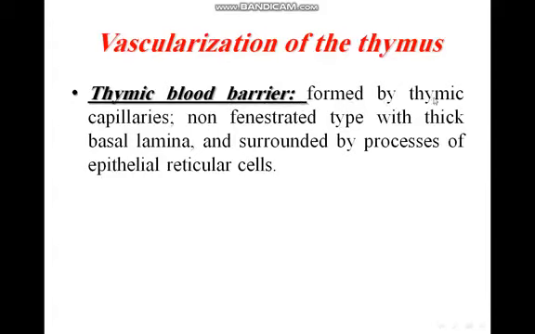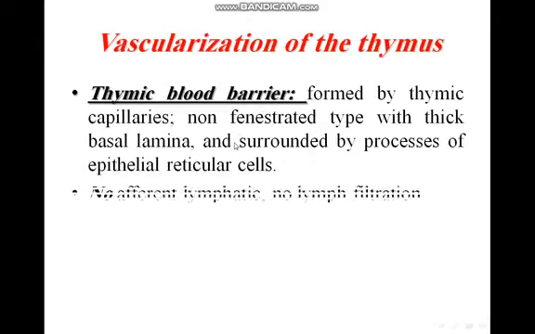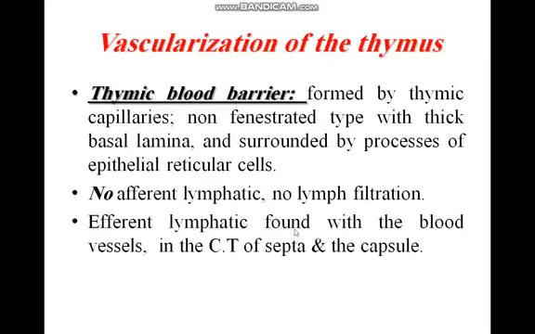Since the thymus is responsible for the production of T cells, which are formed in the thymus, we have a barrier separating them from the thymic tissue itself. There are no afferent lymphatics, so no lymph filtration occurs in the thymus. Efferent lymphatics leave, carrying the T cells to other organs.